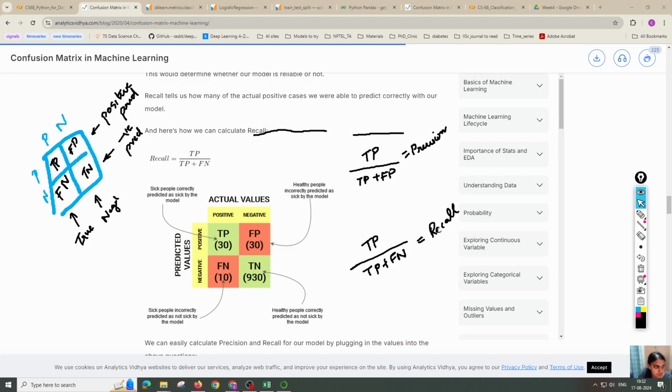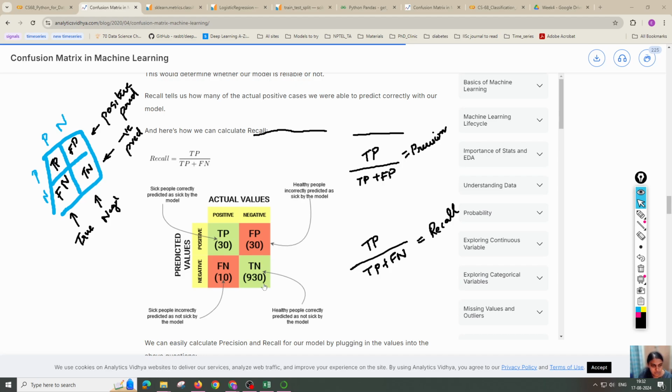I mean, which one will perform more nicely? Because sometimes both precision and recall will come like this: if your total accuracy is 99%, your precision might come like 0.97 and recall might come like 0.95. In some other cases your precision will come like 0.95 and recall like 0.97. Maybe only some 0.02 difference will be there between precision and recall, but then you have to make sure which model will be good.